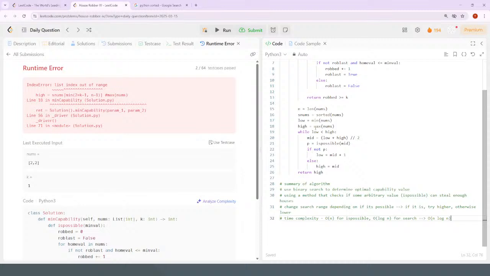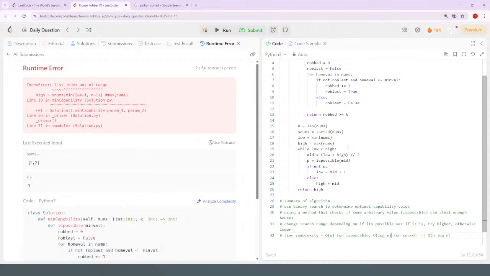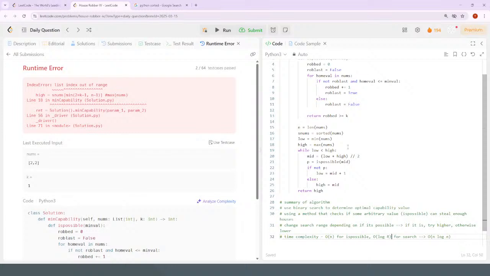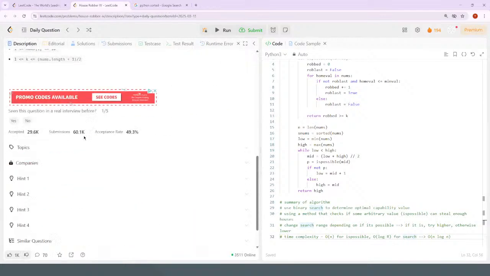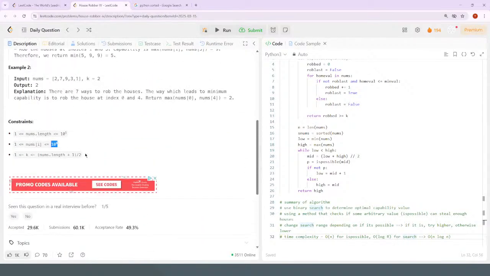I guess that's not clear enough. N here is the size of the array, and this other n is actually the search values, the range of values. So let's say O of n log R, where R is the range of values. So it could be from the minimum value to the maximum value, which technically is 10 to the 9th. I mean, it doesn't take all that much difference between 10 to the 9th and 10 to the 5th if you take the log.